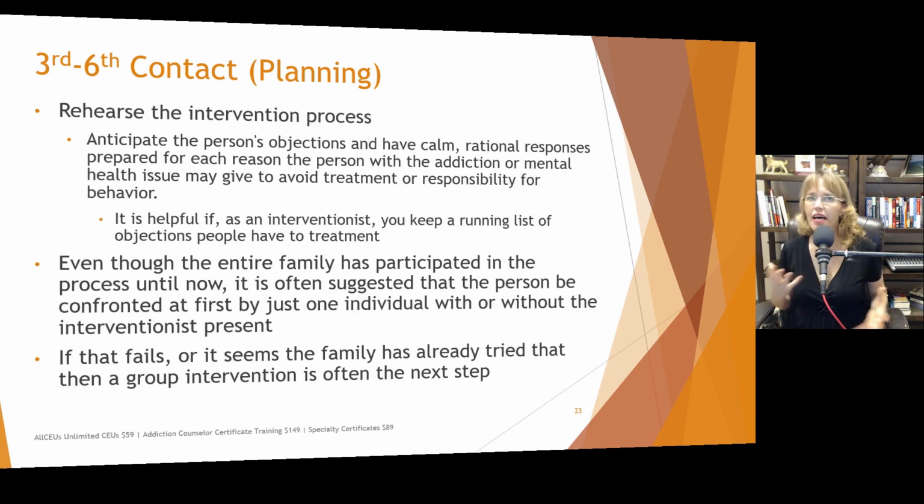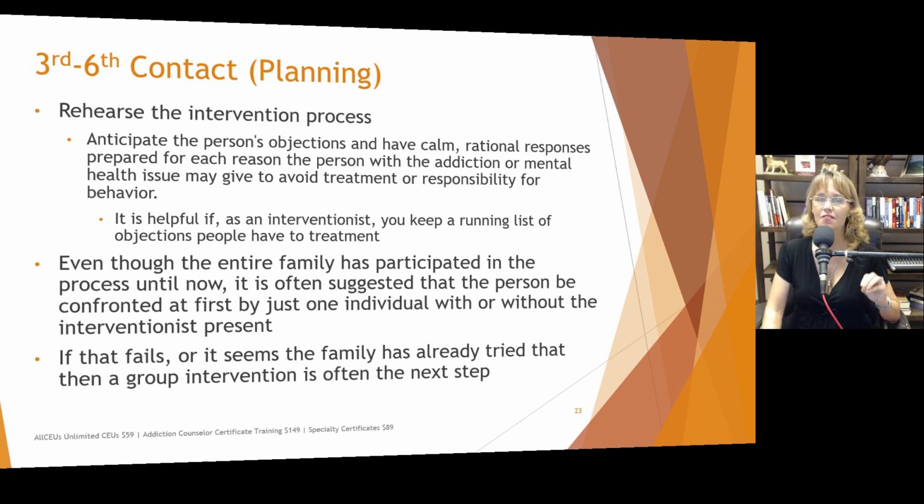Once everybody has their letters written, they're educated about the problem, we know what stage of change the person is in and everybody else is in, we have options identified for treatment, then it's important to get together and rehearse the intervention process. Anticipate the person's objections and have calm, rational responses prepared for each reason the person may give to avoid treatment or taking responsibility for their behavior.